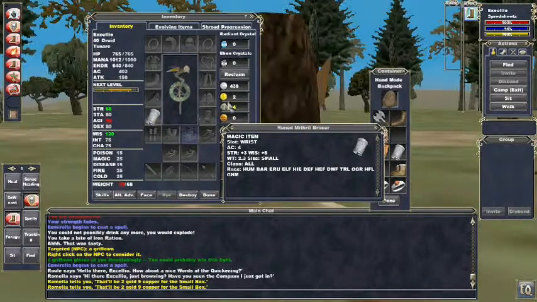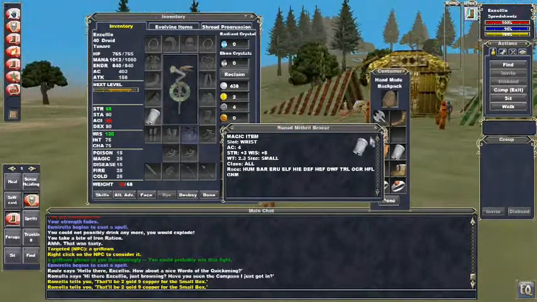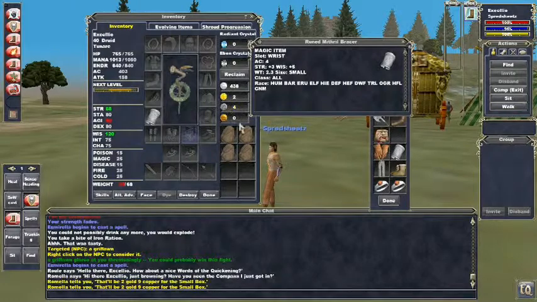And I bet you I will even probably look a little bit different. Now let's move this out of the way. Yeah, you can see my wrist there when I take it off and when I put it on. It makes me look a little different. It also shows you the classes and race combinations that can wear this.